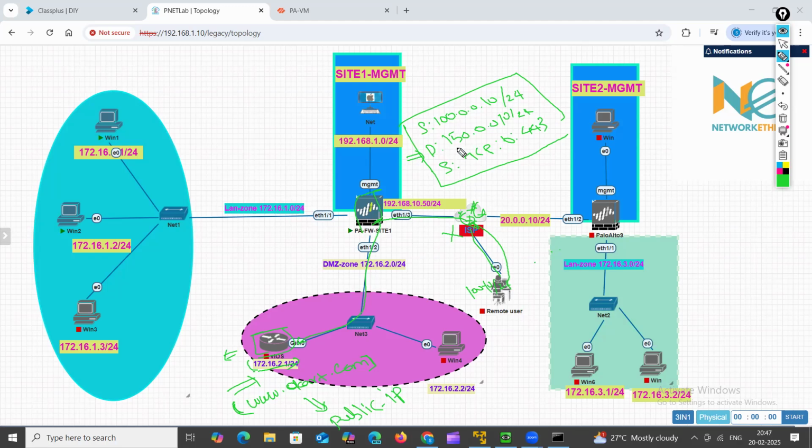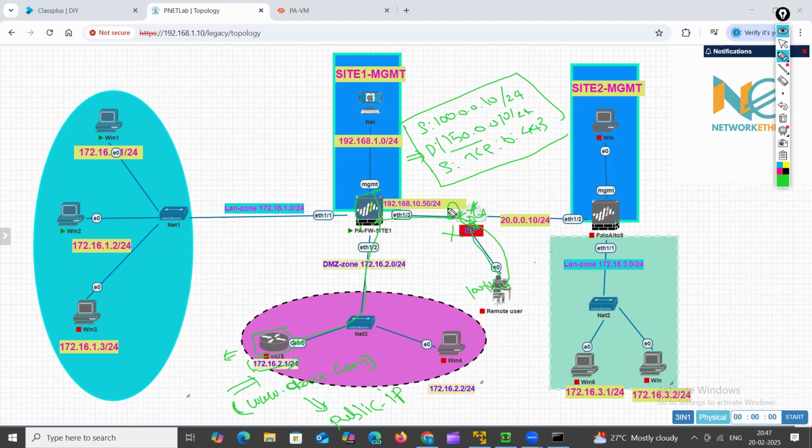And let's assume this IP is bought from our ISP, one of the public IPs of our ISP network. So the user's ISP will forward the traffic to our ISP network, and our ISP network will check that 150.0.0.10 is bought from our side. They have a route to forward the traffic to reach that 150.